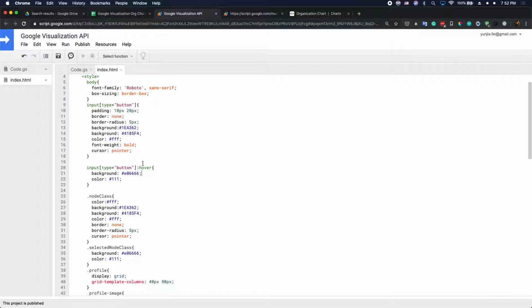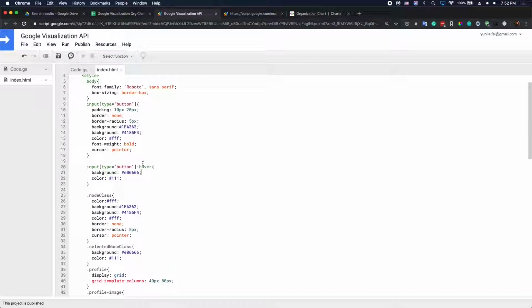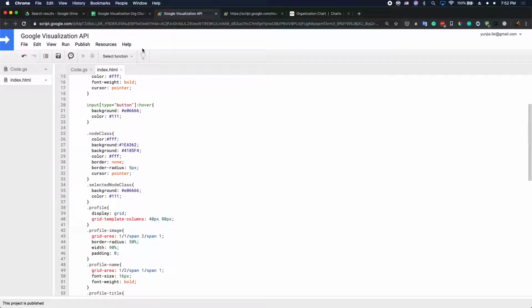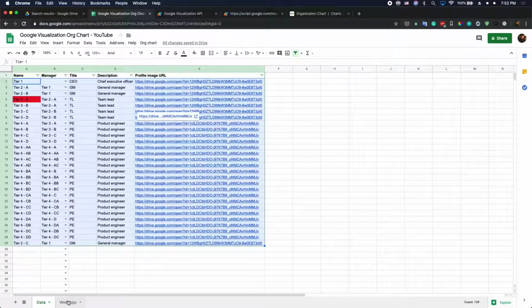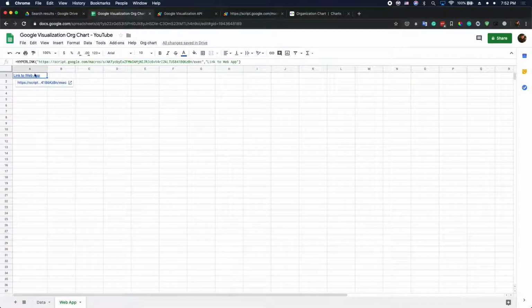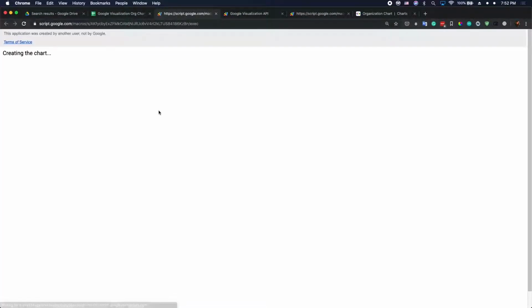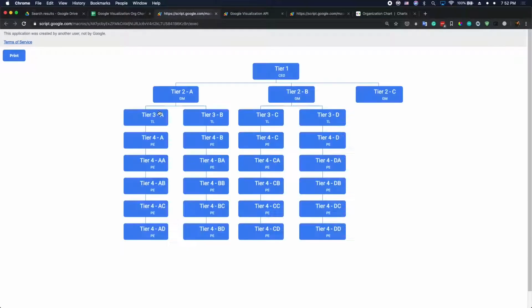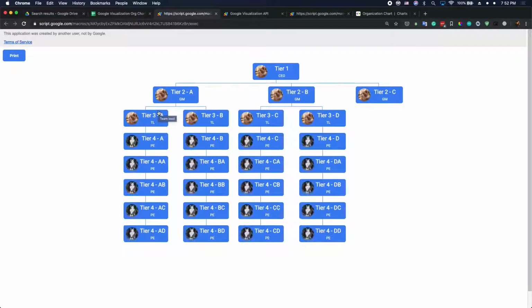So you can do a lot of complicated stuff here. And one more thing, if you try to visit this link, you may find the color is not changed. Yeah, it's changed. That's weird.